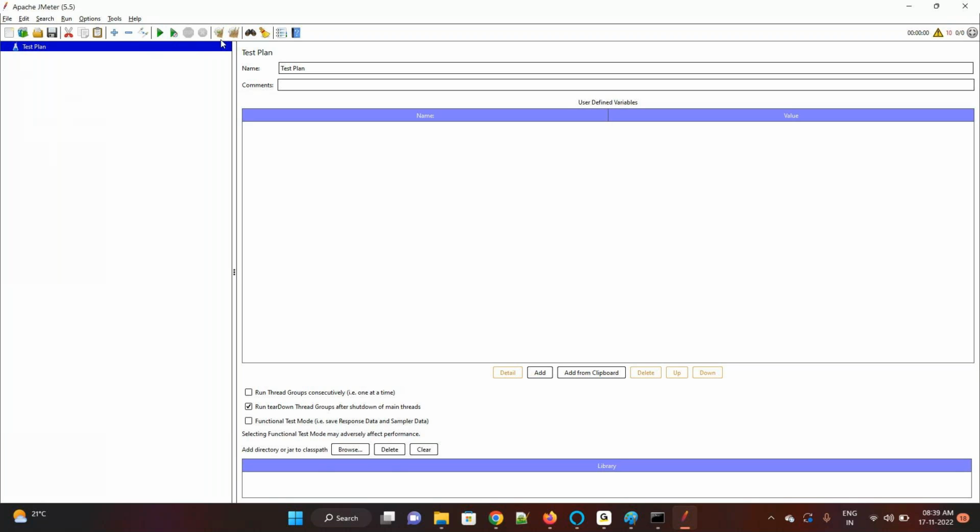If you see in any other tool, if you go for a second execution, it will automatically clear the first-time results. But in JMeter, it's not like that. It will always keep the previous run results as well, because we want to compare and check the responses. If you want to clear, you can use this button. It will clear the execution before running the test. Otherwise, you can have previous run results and this run's results as well.